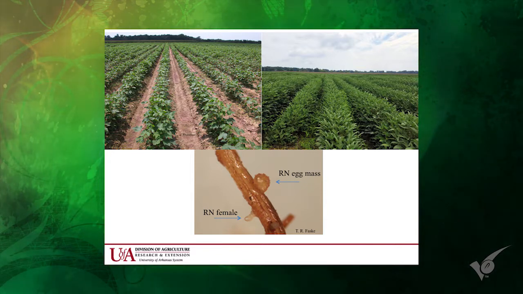So it's really easy to misdiagnose and allow to continue. And it doesn't seem to have as great an impact from a yield loss standpoint. Even though the population there is really high, it's not causing the yield loss it does on cotton. And of course, in the root system, you don't see any kind of galling. In the laboratory, you can see the egg masses as well as the females themselves.